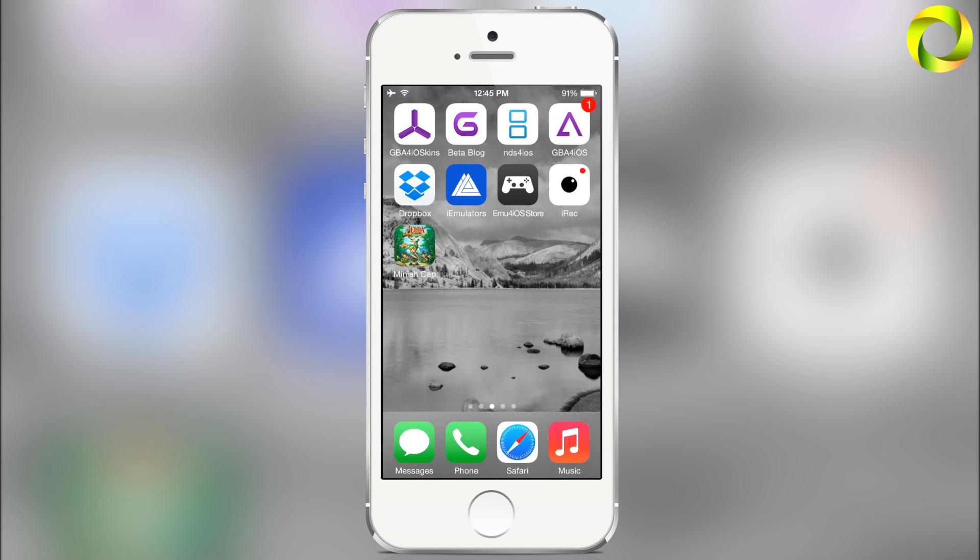Hey! What's up! I'm Operation iDroid and I have a very special video, because today is a very special day. As of the release of this video it's September 13th, 2014, and just one year ago on September 13th, 2013, I finally received GBA for iOS 2.0 as a press beta tester. GBA for iOS has been such a huge part of my life, and celebrating the anniversary is something I really wanted to do. In this video I'll be showing you all what's in my GBA for iOS 2.0 and what I've enjoyed for the past year with this amazing emulator. So without any further ado, let's begin.